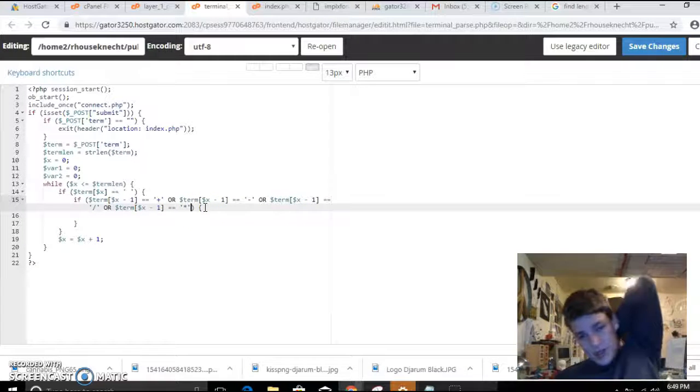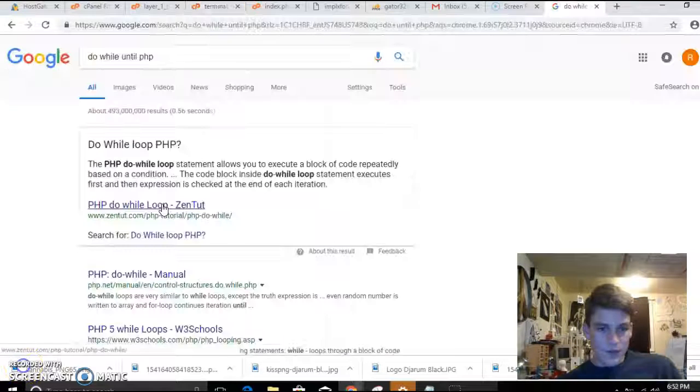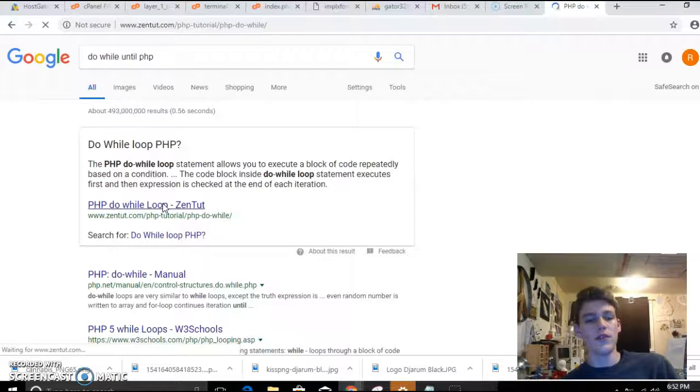If it equals a plus or minus, then we're going to take, okay, maybe doing this was a terrible idea because I don't know what I'm doing anymore. Pause. Okay guys, so I need to figure out how to do a do while loop.